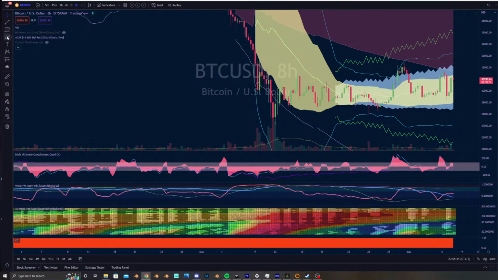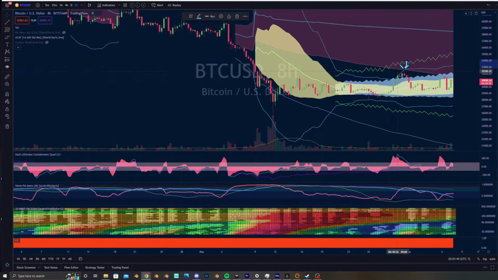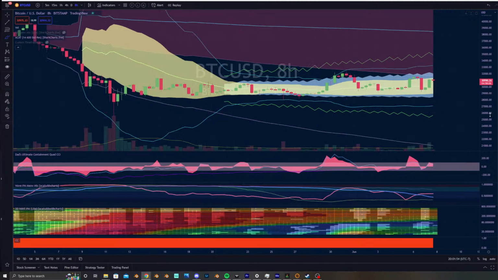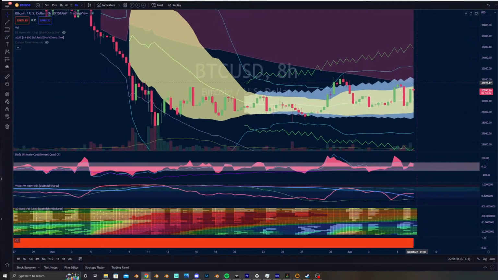All right. So now we're back to the same information. I was looking at that as an active MR and it wasn't washing out because it was directly on the 600, or it seemed to be. But here on the 8-hour, we are seeing the exact same thing. We're respecting the trend of it. So yes, we have another excellent short opportunity here today, directly on the trend of it.